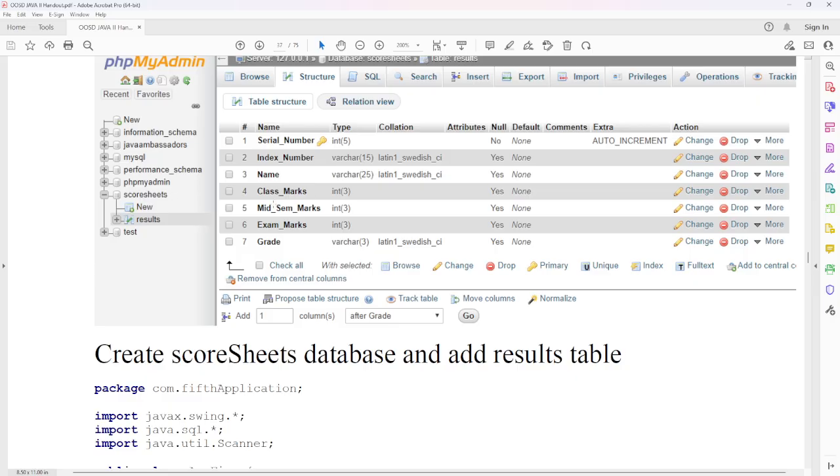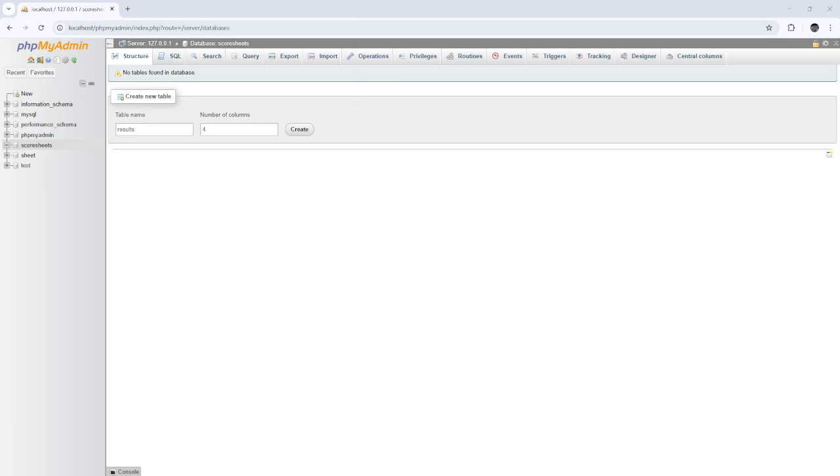If you look over here, you realize that one of them is omitted, which is the total mark. The total mark has been omitted in the sense that we are not going to make input for it. We can just calculate it, so we don't really have to put it in the database. We'll use it for computational purposes. So we'll create 7 columns.